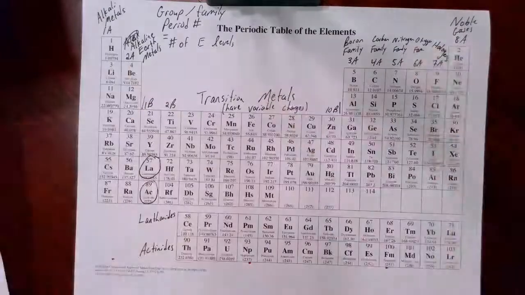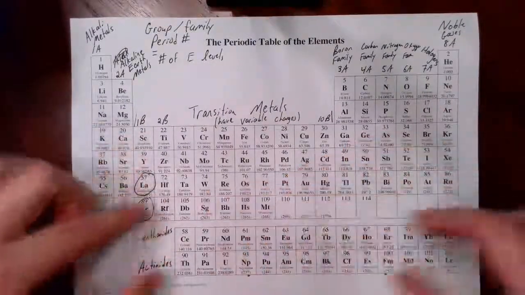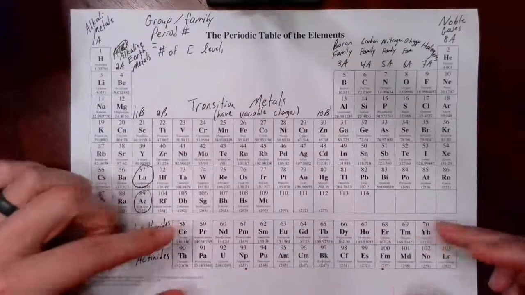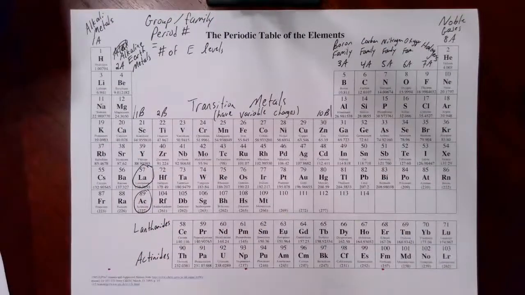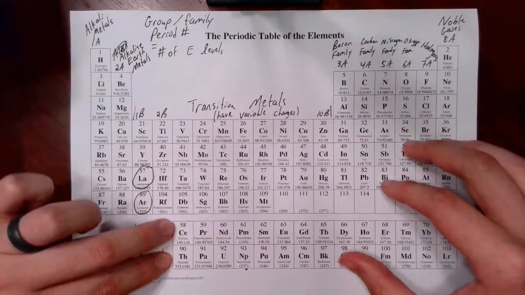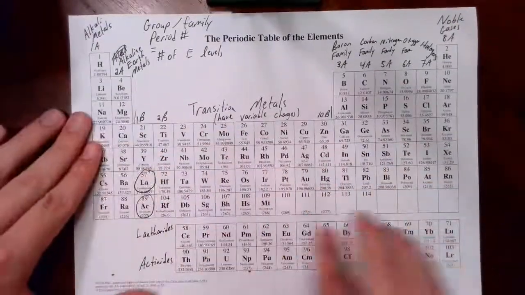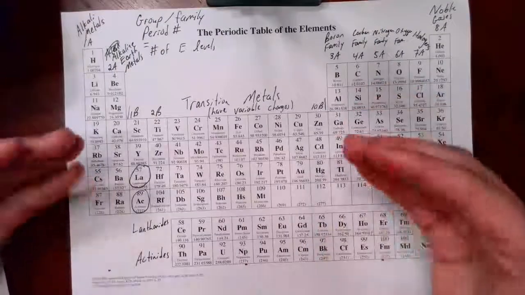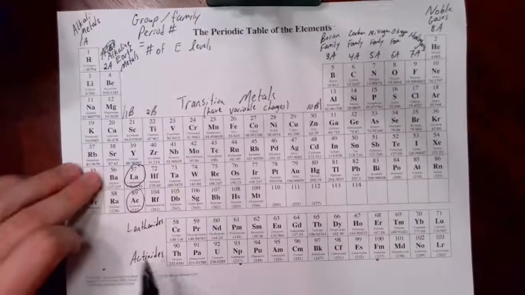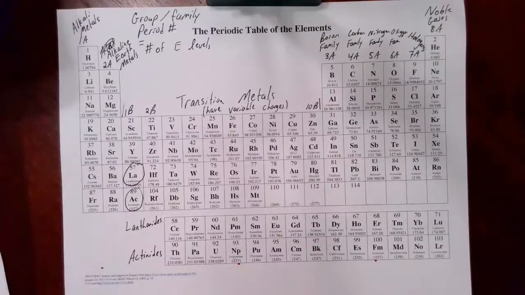Okay, but that would make the periodic table so large it wouldn't easily fit on paper. So this was a way to remove this block and bring it down here to the bottom to make the table more manageable. So just be aware if you ever see a table with a gap right here and these two elements down here, that this whole block actually belongs up in the table. But we don't do a lot of chemistry with these elements down here, so it's perfectly fine for our purposes that it is dropped down to the bottom. Just be aware of the special names that we give the lanthanides and the actinides. You'll also see it called the lanthanide series and the actinide series.